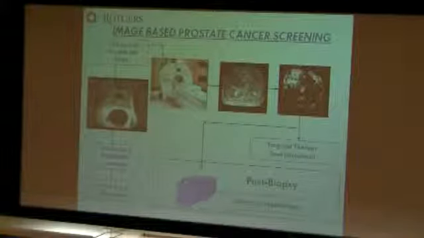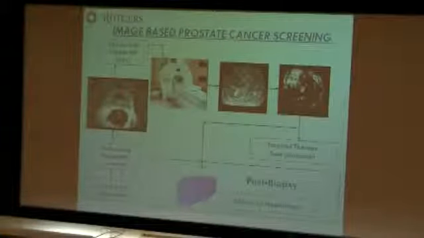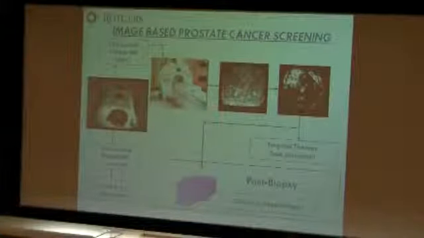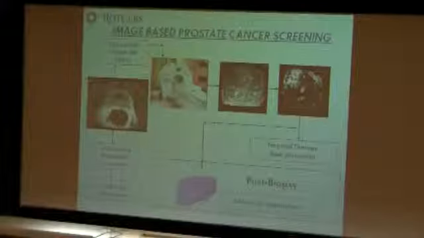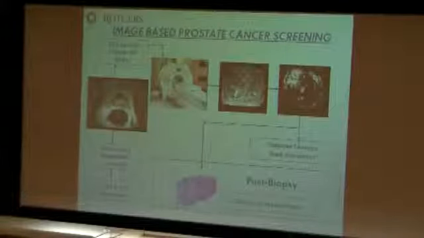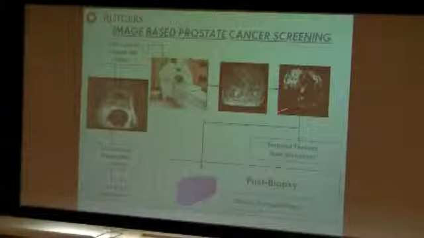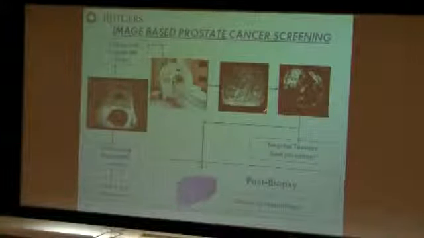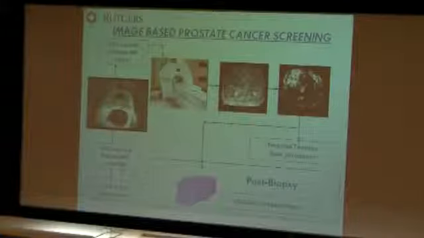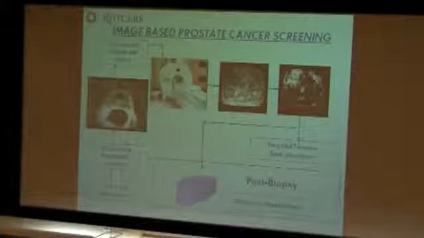So our hypothesis is that instead of a urologist randomly inserting this needle into the prostate in the hope that if cancer is present, he or she is going to pick it up, why not do an MRI before that biopsy? Take that image and then let our algorithms, our computer programs, run on that image, and let the program render an output like this. And this is a probabilistic output. It's a likelihood map that's generated by our program, where the bright pixels in this image reflect a high probability of cancer presence as determined by our program.